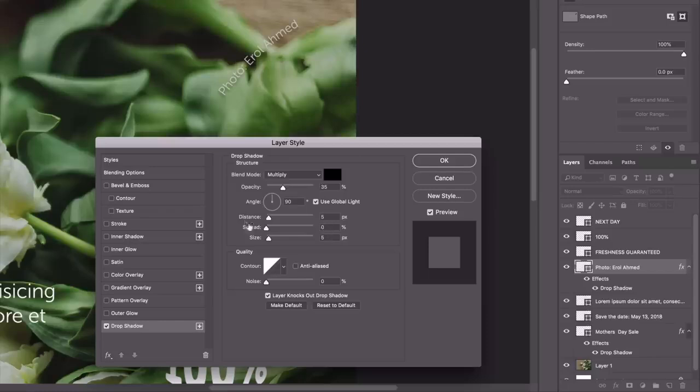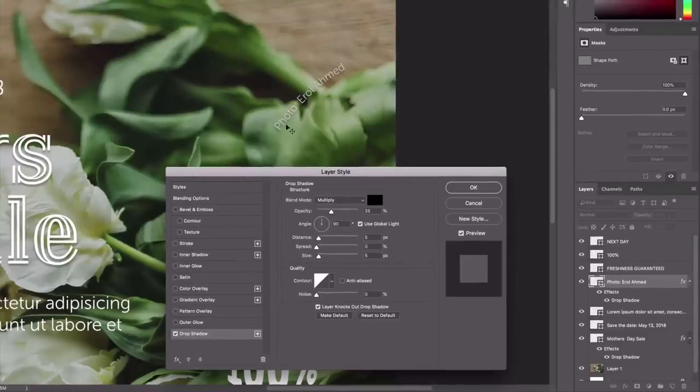So what I want to do is something different here, because the size and distance don't work for this thing. And same with the angle. And the angle is the big, I guess, important one. It's this thing called global light. So what ends up happening, if you use global light, it just means that if I change this one for this text, it's going to affect everything else. So if I want to adjust this one separately, I have to untick it.